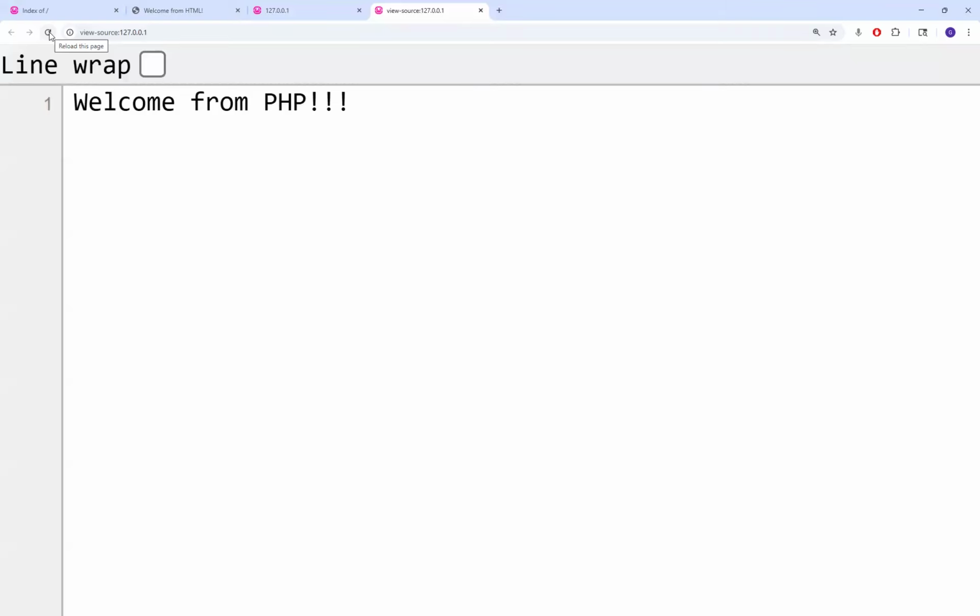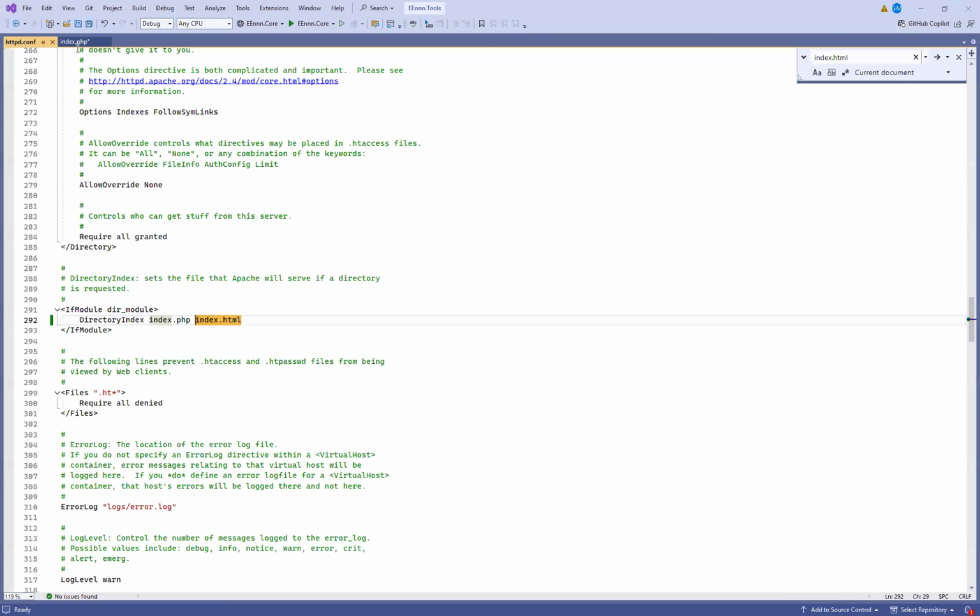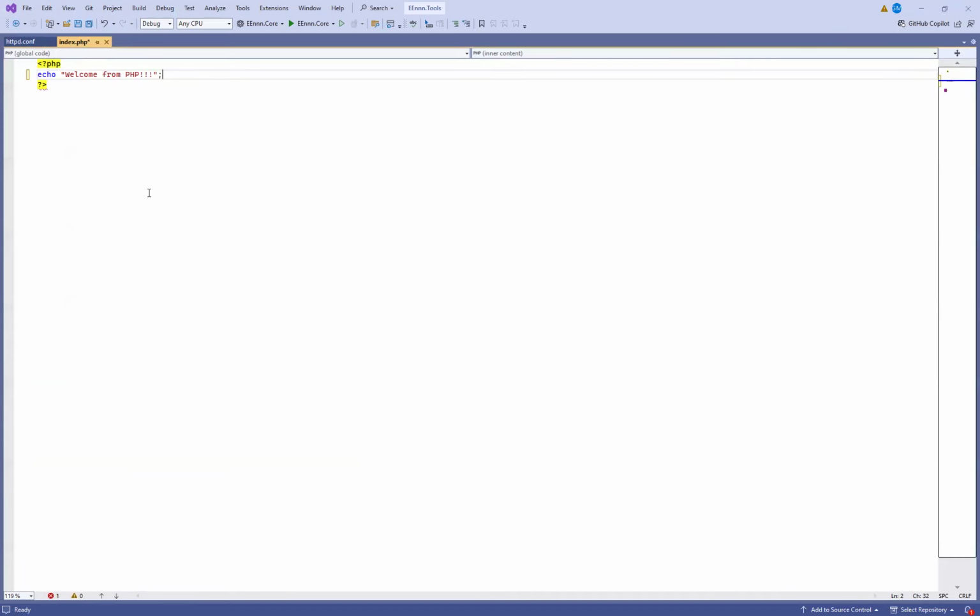Now, technically, your web browser can display a lot of things. These newer web browsers in particular are incredibly robust, but it's not really well-formed HTML. In other words, all we're doing is streaming the characters W, E, L, and so on for the message welcome from PHP. Now, I'm going to take a look in a later video at how to fix this, but I want you to make a quick note of what the echo command does. It simply sends whatever text we put in the double quotes. In other words, if we come back over here to our index.php, it simply sends that to the client.